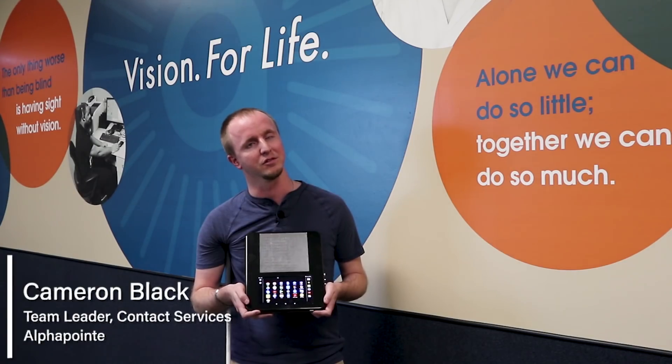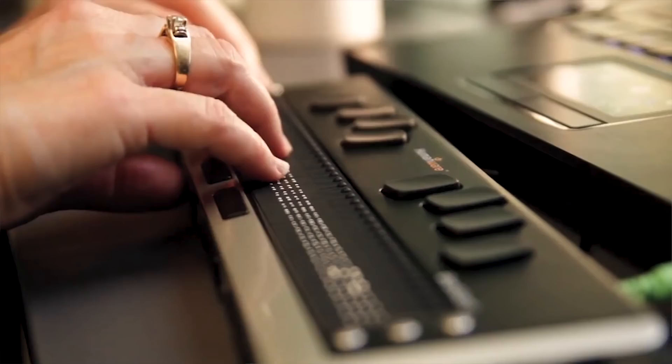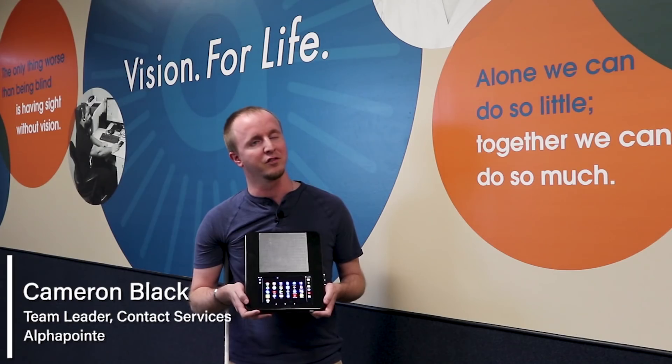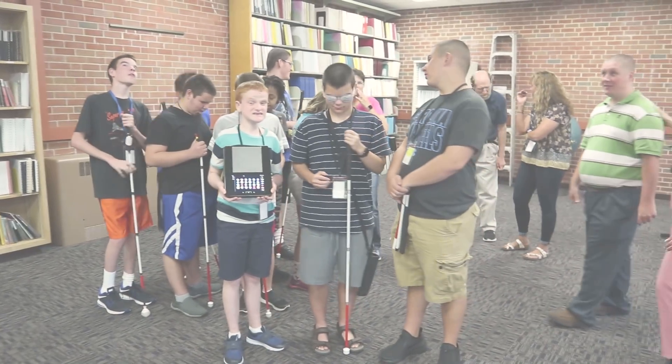Technology is crucial to my job — I simply could not work without it. When you're blind, you're very limited by these things. Even with a Braille display, you can only look at one or two lines at a time. I use it for every facet of my work. I think this could very much be a solution, not just for myself, but for all blind people.